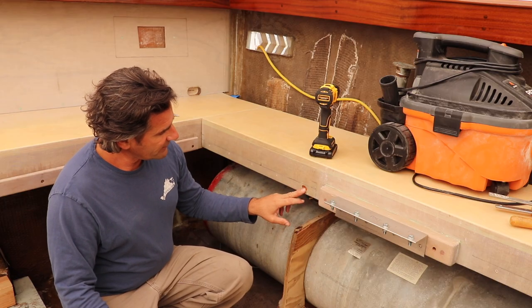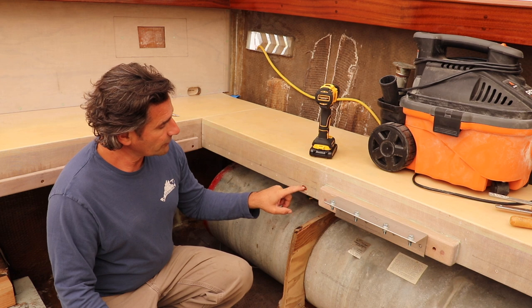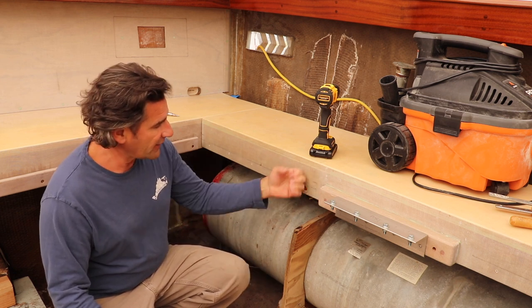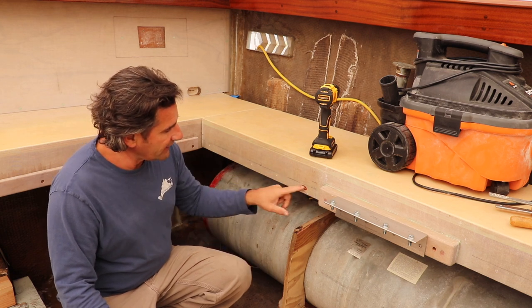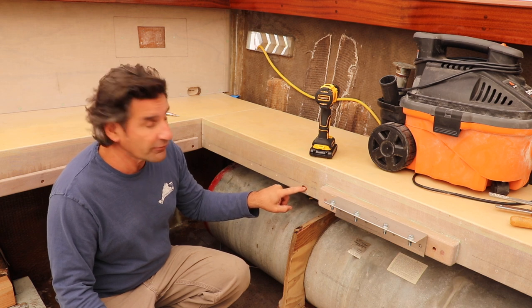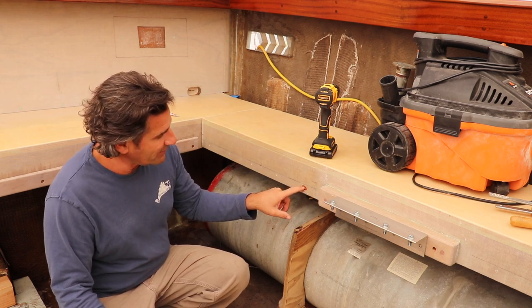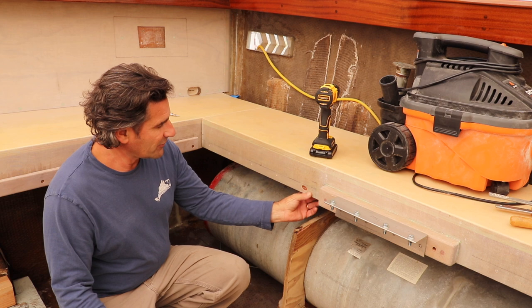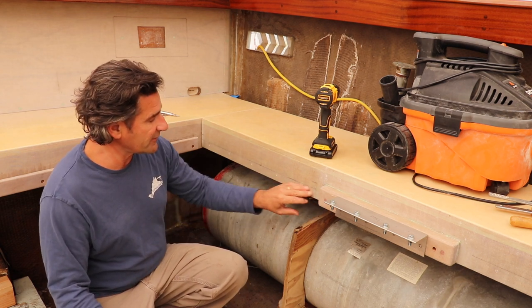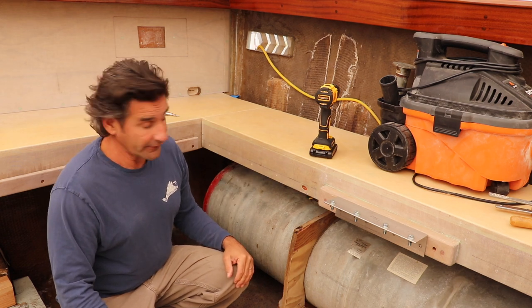Yeah, when I got this off, I had a little issue. The screw, I couldn't spin it all the way because it was hitting on this piece here. So I had to kind of pry at it and pull at it, and ended up chipping out a little of the wood at the surface here. It's not that deep, but I really don't want to drill another hole for the others for this screw. I mean, this isn't anything that's holding the boat together or anything like that.